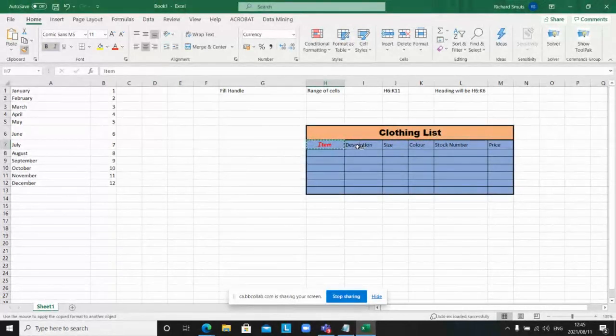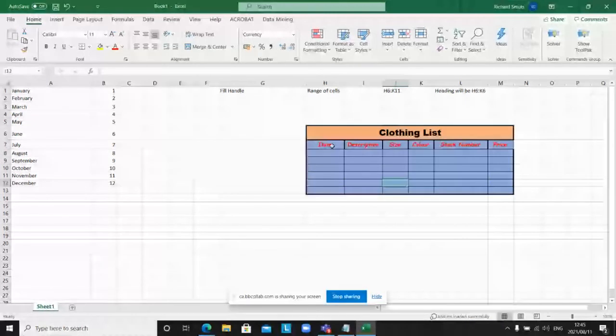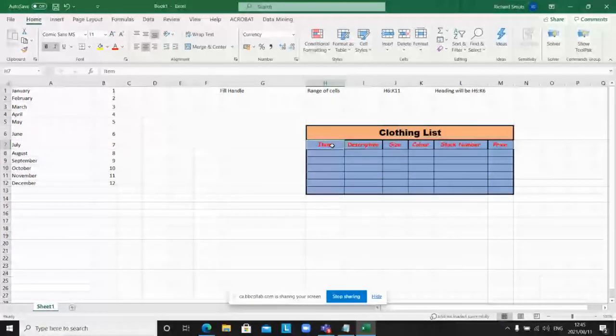It means the Format Painter is active. I'm going to click on what I want to copy that style to. And look what's happened. It has copied the style that was in this cell to the rest of the cells.